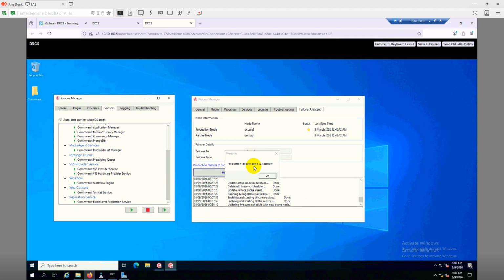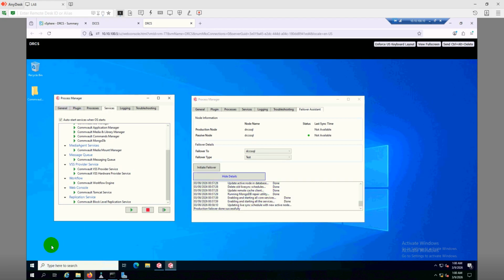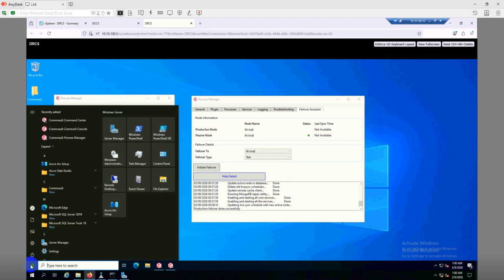That's great. So now let's log into our Commserve. As you can see here, the last sync status is not available because we just failed over to the DR side. So now let's open our Commvault console.